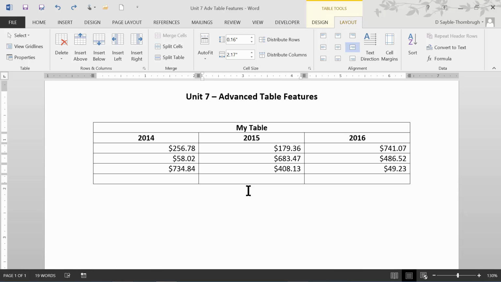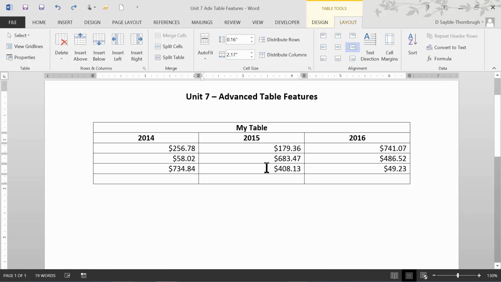Another thing that you can do is change the cell margins within one single cell or a number of cells or the whole table. And that means the spacing in between cells. If you look at the table as it is now, there is no spacing between cells. It's just the border lines alone, and they're right up against one another. There's no extra margin or space around any given cell.